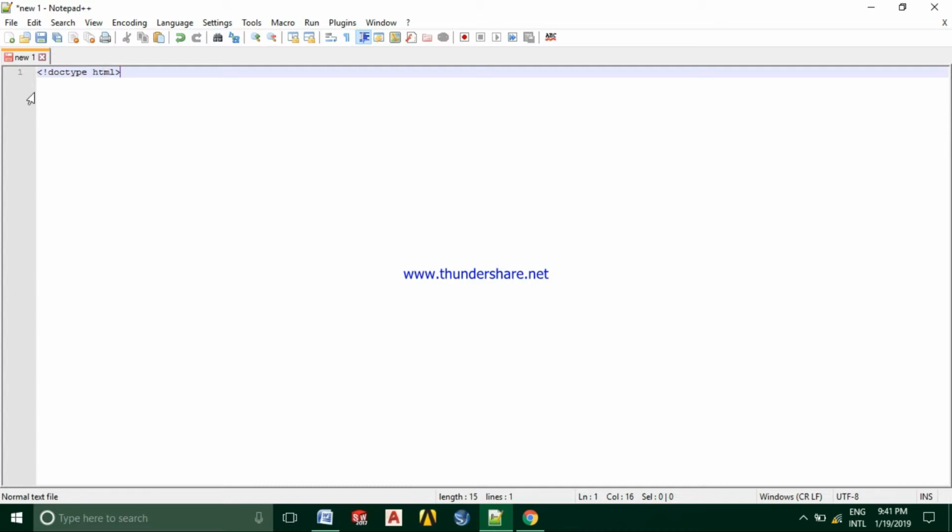So in this tutorial, I'm not going to tell you guys in detail what the heck this doctype HTML tag is. So just simply, this is technical stuff. This tag actually tells your browser what file it's going to look for. So in the next tutorial, or maybe in this series, I'll cover this doctype HTML tag in brief. Okay, so don't panic about this. I'll tell you about this tag in the next tutorial.